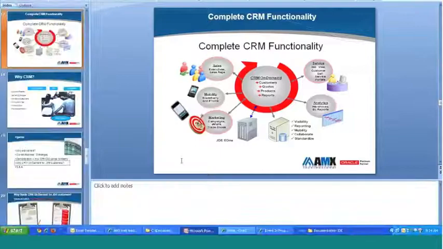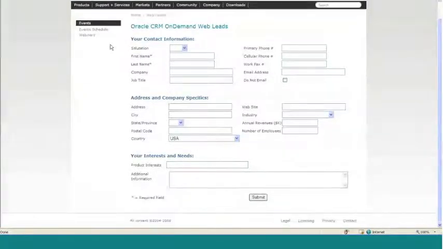On your particular website, you may have a contact us link on the top of your website or somewhere on your website, and it could bring those particular customers to this site. And so we'll go ahead and enter in some information here. So you decide what information you want to capture from them.